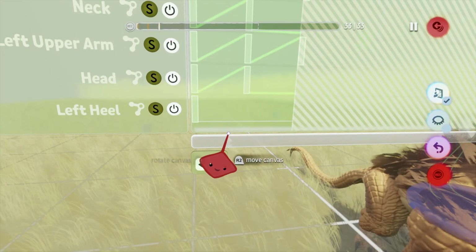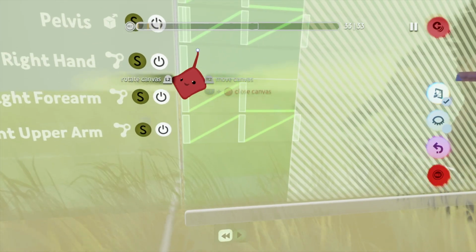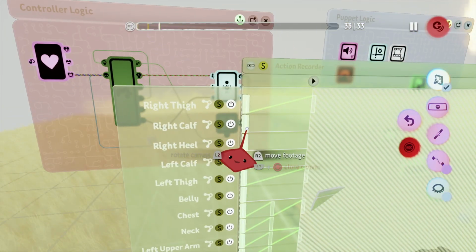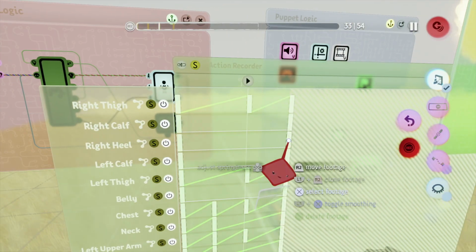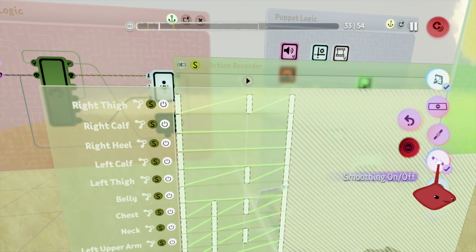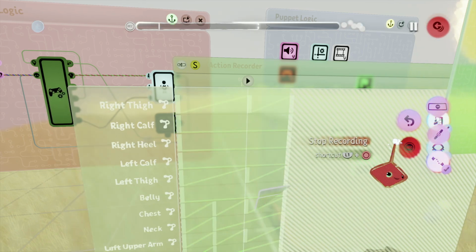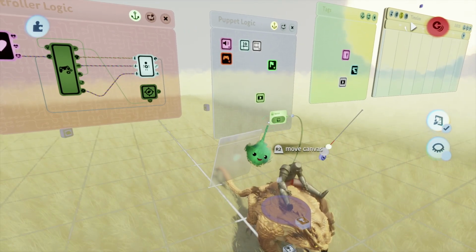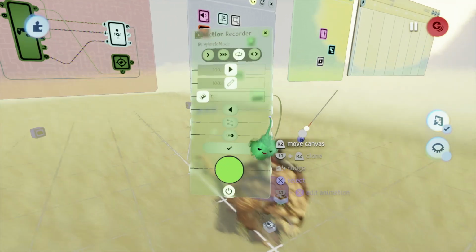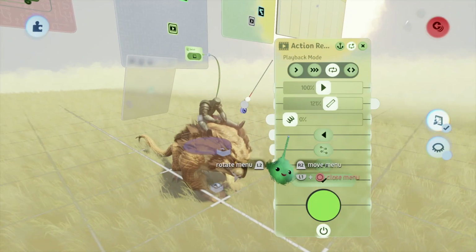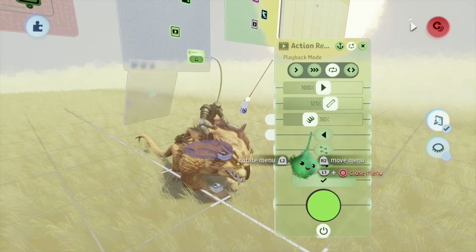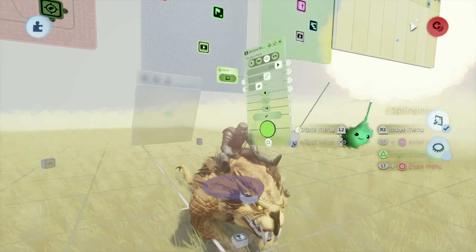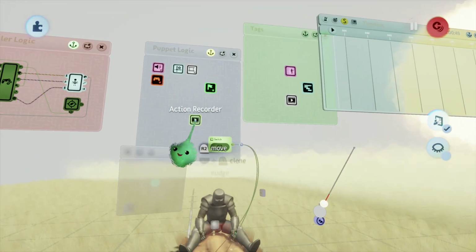Not sure what's going on with these. Make sure to set it to smoothing. But that's basically what we're going to do.